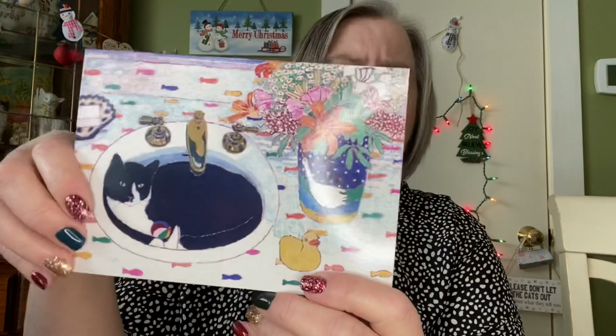And they sent me this box, November box. So I have already cut the tape here. So let me get into it and let's see. Okay, I'll show you what it looks like. When you open it up, it has a nice tissue with their logo on it, and there's a card. Oh, this is a cute card, y'all. It's funny because Smudge does this, and he's got a little more black than Smudge has, but Smudge does that. He'll lay in the bathroom sink. Isn't that cute? So that is considered one of the gifts, is this beautiful card.